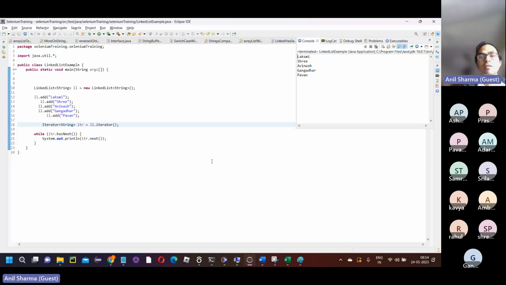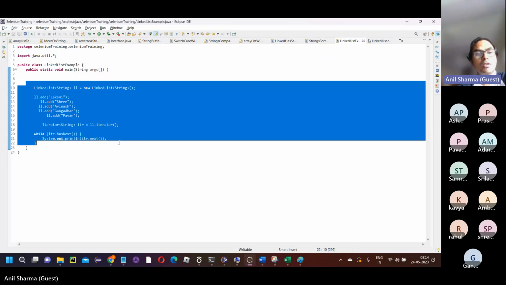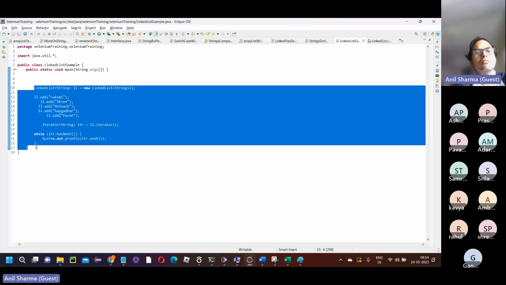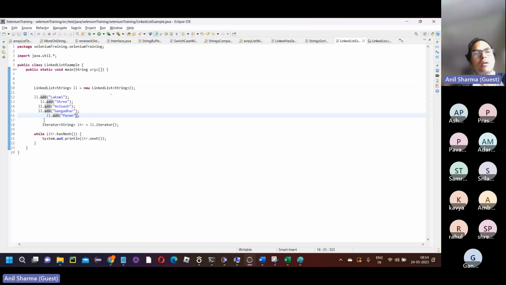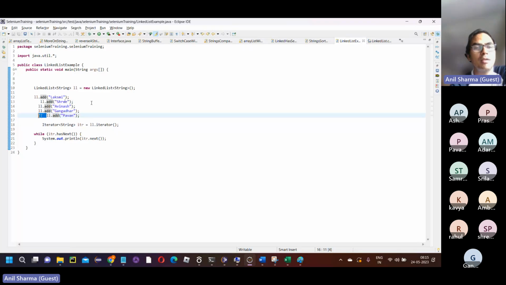So LinkedList is another data structure which is widely used. But even though LinkedList is there in Java, in the automation world you will still go ahead and use ArrayList. Why? Because that's easy to use. There is no need of an iterator and all those things. People go for ease of use. People say, okay, typing lines of code is less, let me use ArrayList. So generally ArrayList is used, but LinkedList you should prefer.